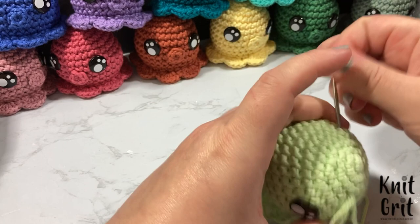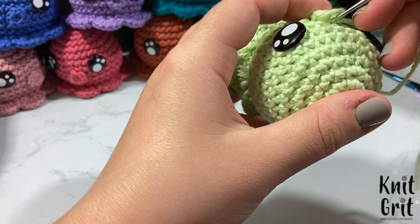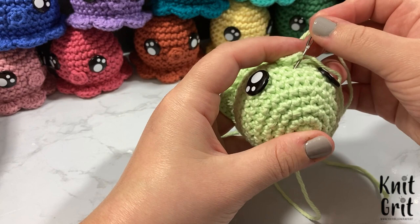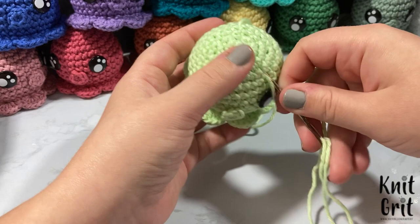If you just want to hot glue this on, that's fine, but I like to hide these tails this way in order to get the tails out of the way. And then take this one, figure out where it lines up underneath. I'm going to go right there, go across, pull that tail like so, pull that tail and go back like so. And now you've got these two tails here.